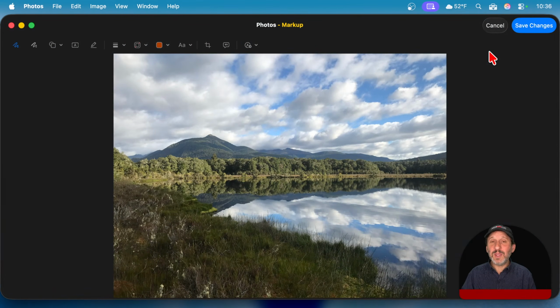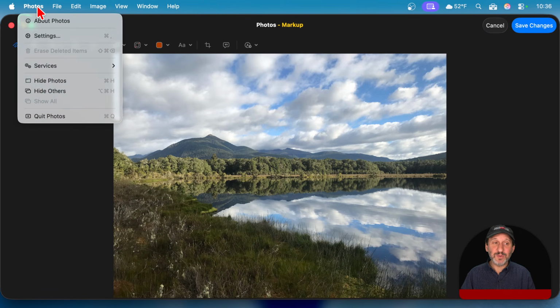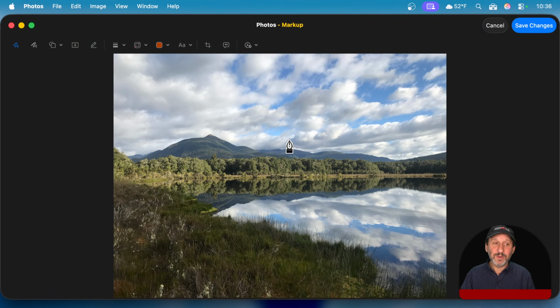And now you see I'm still in Photos here. You go into this mode where I've just got the markup tools at the top. Now the markup tools are funny things because they have slightly different tools in different situations. Like you'll see different things when editing a PDF in Preview than an image in Preview, than say an image in the Mail app. So here's the set of things you end up with for markup in Photos.